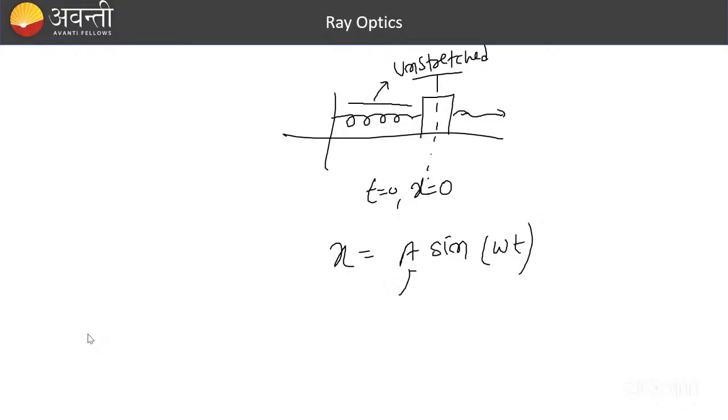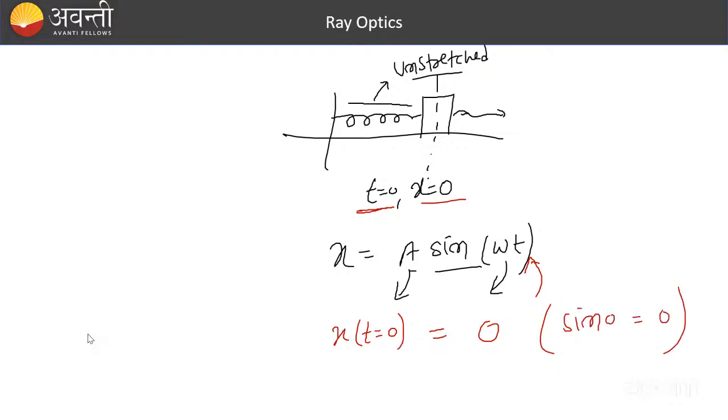What does it mean? A is the amplitude of the body, omega is the angular frequency, जिसका value अभी अभी हमने देखा. And why have I taken here sine function? Sine function I have taken because initially, that is at t equal to 0, body is at equilibrium position, that is x equal to 0. जैसे यहाँ पे if you put t equal to 0, sine 0 will become 0. So x का value if you calculate at t equal to 0, you will get 0. Why will you get 0? Because sine 0 is 0, right? So when body starts its simple harmonic motion from the equilibrium position, we write it like a sine omega t.